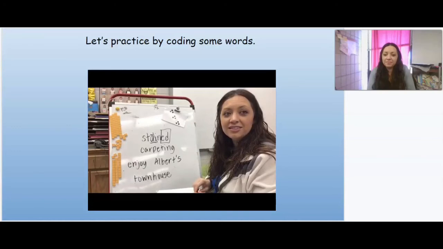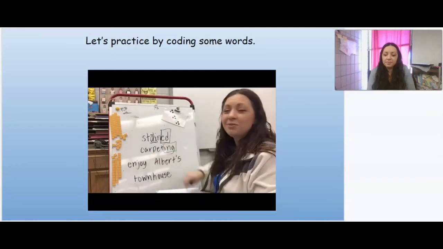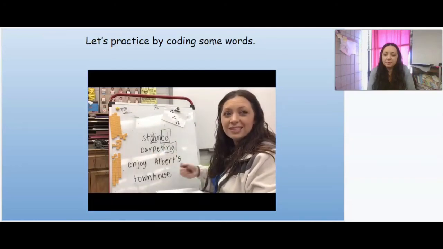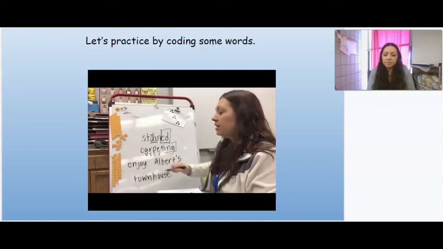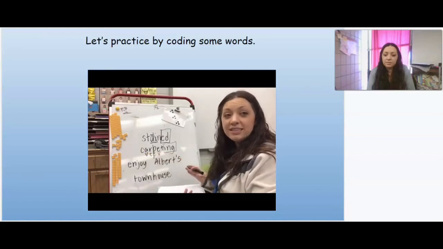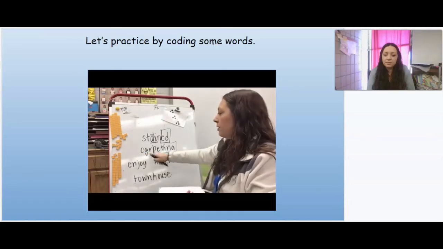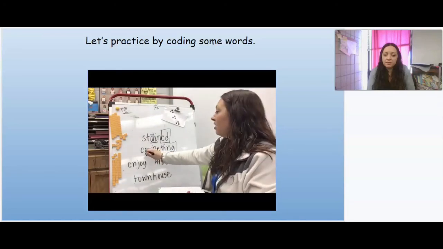What do you see that we need to code? It's got suffix ing, so I'm going to go ahead and box that off. And then over here, what do I need to do? Well, I need to find my vowels. So where are my vowels? I've got an A and I've got an E, and then I've got those consonants in between. So remember, I'm going to break it apart between the 2 consonants, and now it's like having 2 CVC words next to each other, okay? So I've got that AR, which I need to do what?